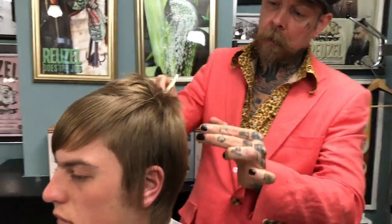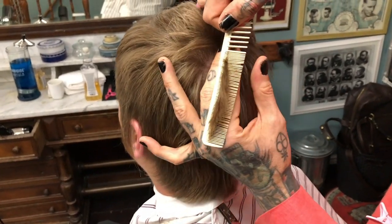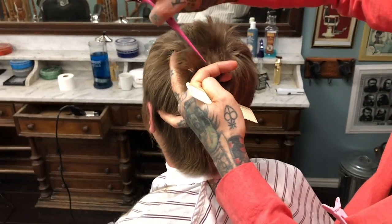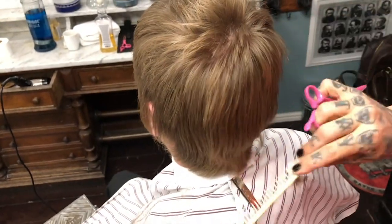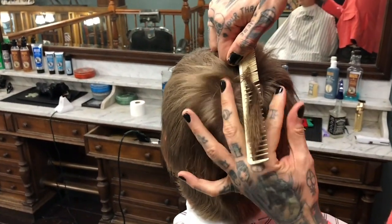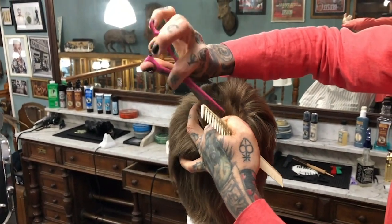So I take a section. See that short hair I'm going to start with. So what I do is this: take that guide and then kind of twist my fingers so the hair jumps into my scissors instead of my scissors moving around. That is a very nice trick to texturize but keep control throughout that texturizing.